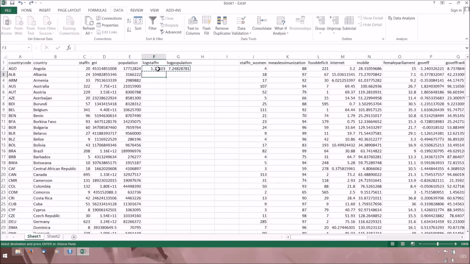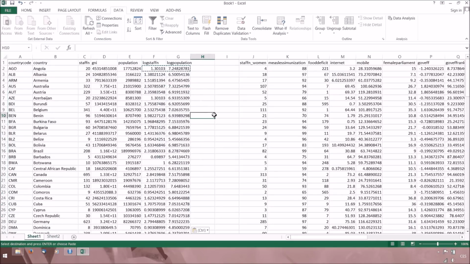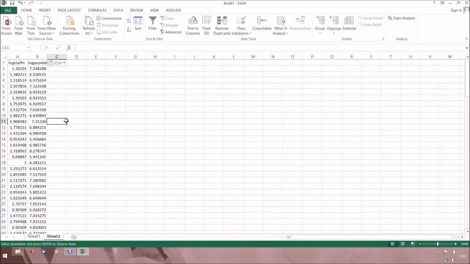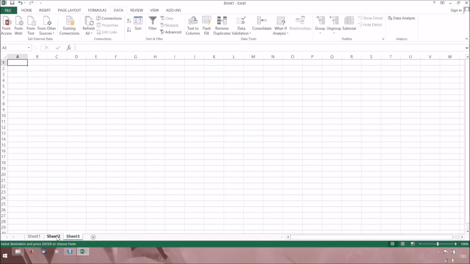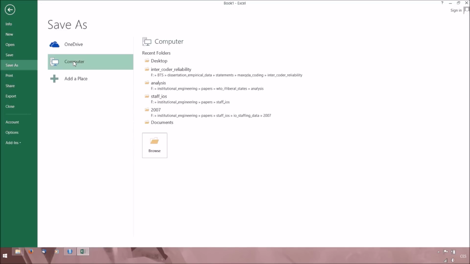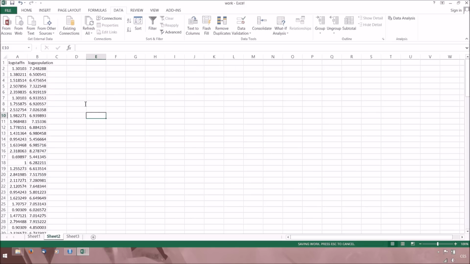So again, we have the data ready again. Now we will try one small trick, and that is we will copy all the data into a new sheet. Take just the values, and we will see if maybe our Excel is somehow annoyed. And you know what? I will first save the file on my desktop in order to make sure that there is no problem with the file not having been saved. So now we want to perform the analysis again.